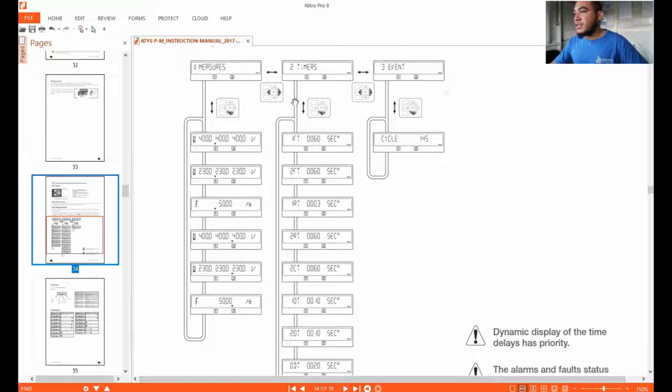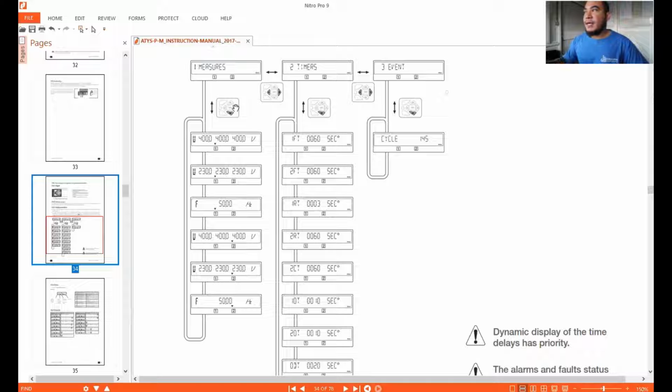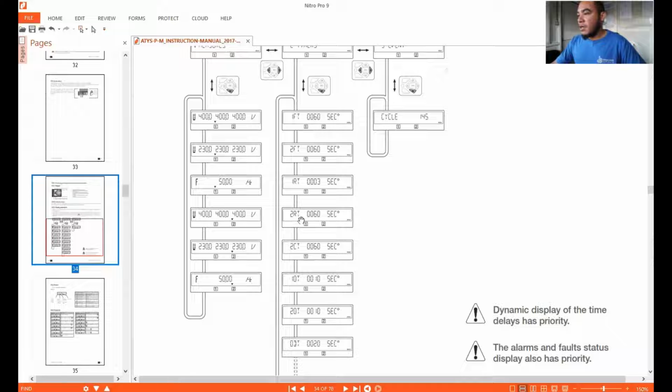Number two is the timer. If you are facing the controller, you press right and go to number two, which is the timers. After that, in the timer, you just scroll down and you can see the symbols for the timers. The first one is for your 60 seconds timer, and the second is 2FT, meaning the 60-second timer also.